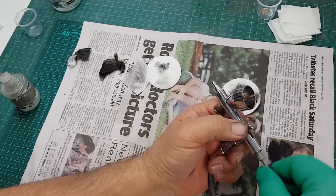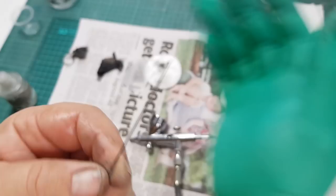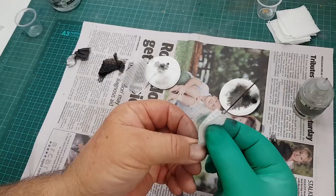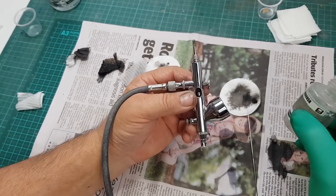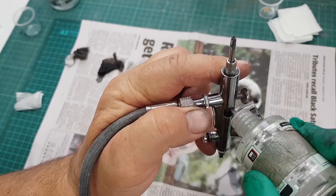It's almost ready to declare clean. One other thing I always do now is remove the needle — you can see there's always a little bit of residue left on it. So I take another square of kitchen towel, spray some thinners on it, and then gently rub the needle, making sure I work away from the tip, because if I drag it backwards I can guarantee I will bend the tip out of shape. You can see there's a little bit of black paint coming off the needle — but basically it's clean now and can go back into the gun.